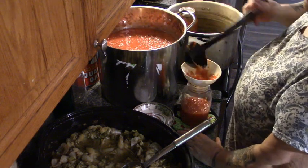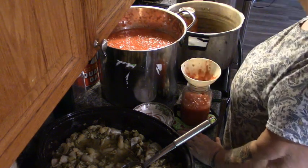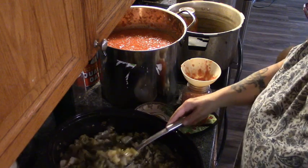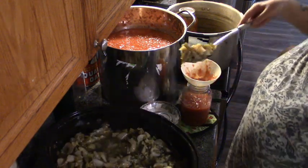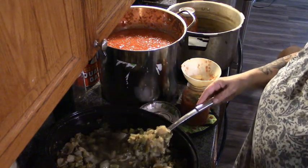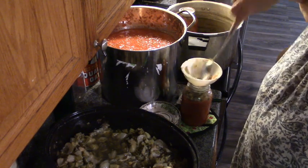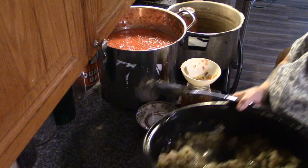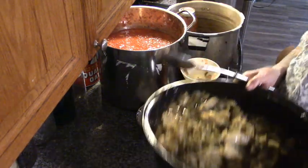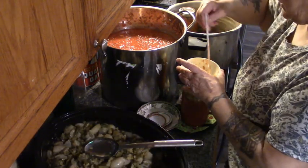So since we know it takes 3 scoops of sauce, don't forget to get the juice from these vegetables too. It may be watery, but it's full of nutrients. Juice in there, bringing it up to an inch from the top. Don't waste the nutrient-rich juice.